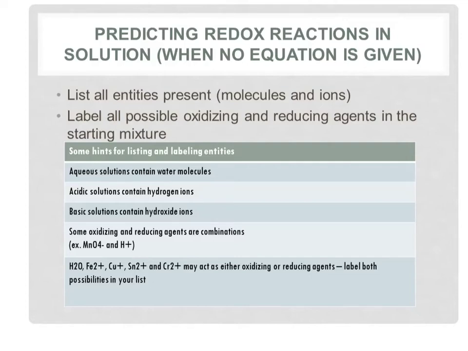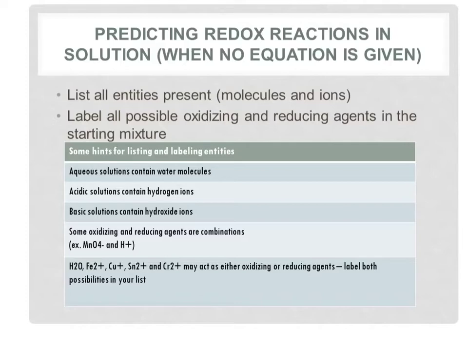Things get a little bit more complicated when we're asked to predict a redox reaction in solution when we are not given an equation. There are several steps that we need to follow in order to predict whether a redox reaction will occur and what the reaction actually is that is occurring.